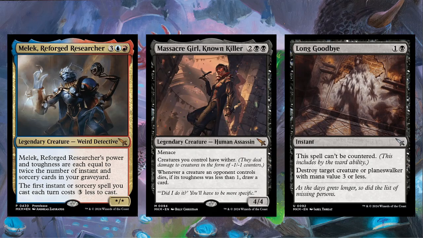Next card, Massacre Girl, Known Killer, 4/4 for 4, legendary human assassin with menace. Creatures you control have Wither. Wither is back. They deal damage to creatures in the form of -1/-1 counters. It's almost like half of Infect. And then whenever a creature an opponent controls dies, if its toughness was less than 1, draw a card. Which, spoiler alert, with Wither, they deal the damage. If they die, its toughness was less than 1, so you get to draw a card. The card is just very strong. Definitely a big fan of the new Massacre Girl.